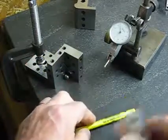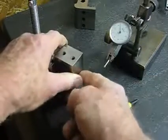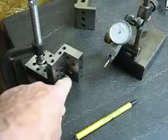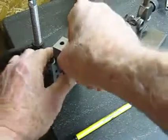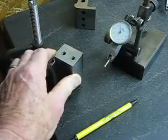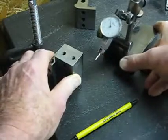So if I take a work piece such as this one and I place it in the angle plate — you'll notice I have a steel ball; it's out of an old ball bearing. Basically that allows the piece that I'm checking to rest on a single point on the surface of the ball, so I don't introduce any error in the reading that might happen if it was sitting on a flat surface.